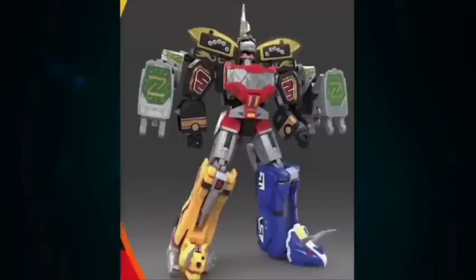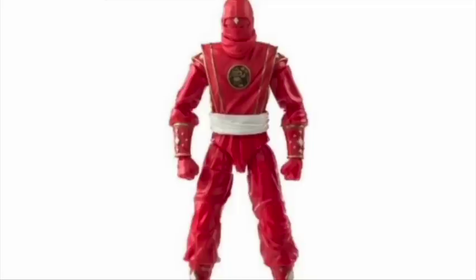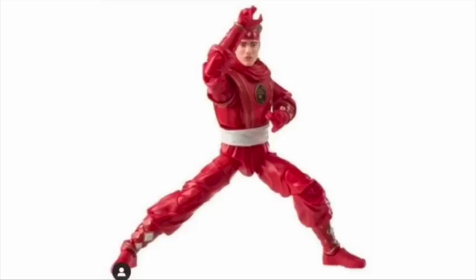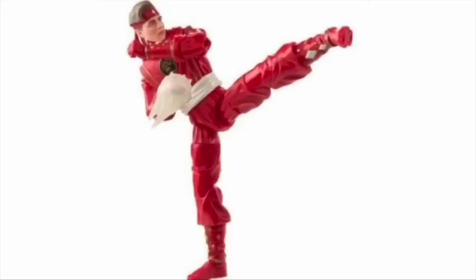Now, this picture comes from a Hasbro presentation that was a private event only held by store owners and I think maybe investors and stuff like that. When looking at these pictures, the first thing that popped in my head was, are they legitimate? And to be honest, I still don't exactly know for sure if that is true or if it's not. However, the more I look at them and the more I see some other stuff, it makes me kind of think that they actually are legitimate images.